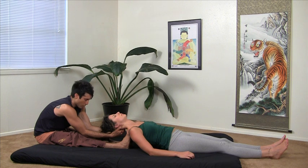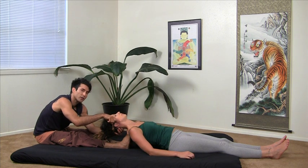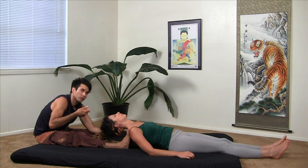Okay, so I'm pulling up gently on the neck, but primarily just feeling this area. Simultaneously, I'm going to use just one hand here to show you, as the other one holds. I'm pushing down gently with my feet. So you're really getting a nice extension on the spine and the neck.